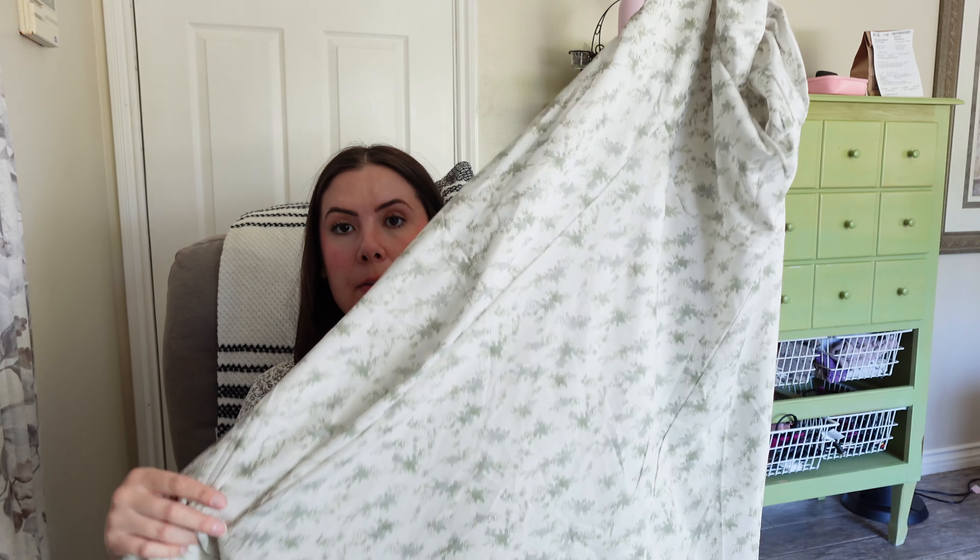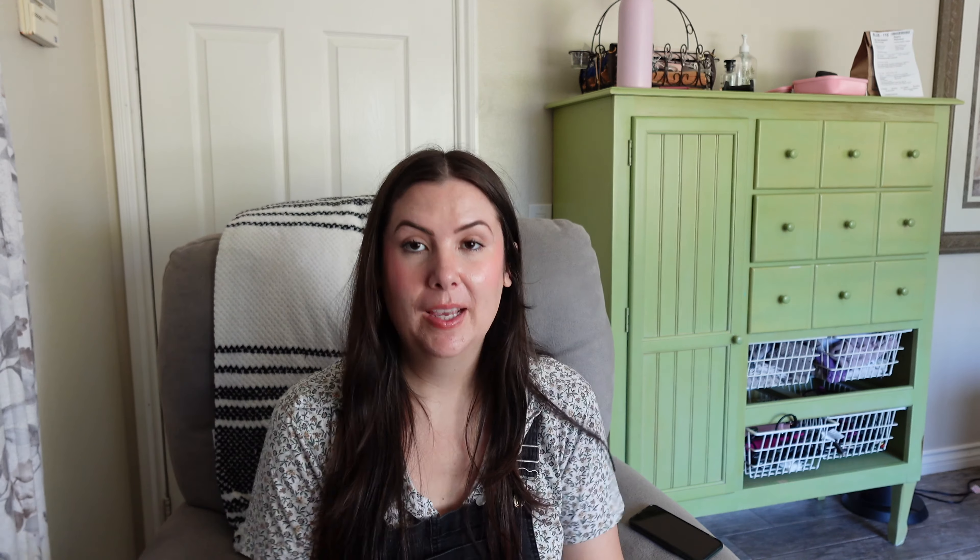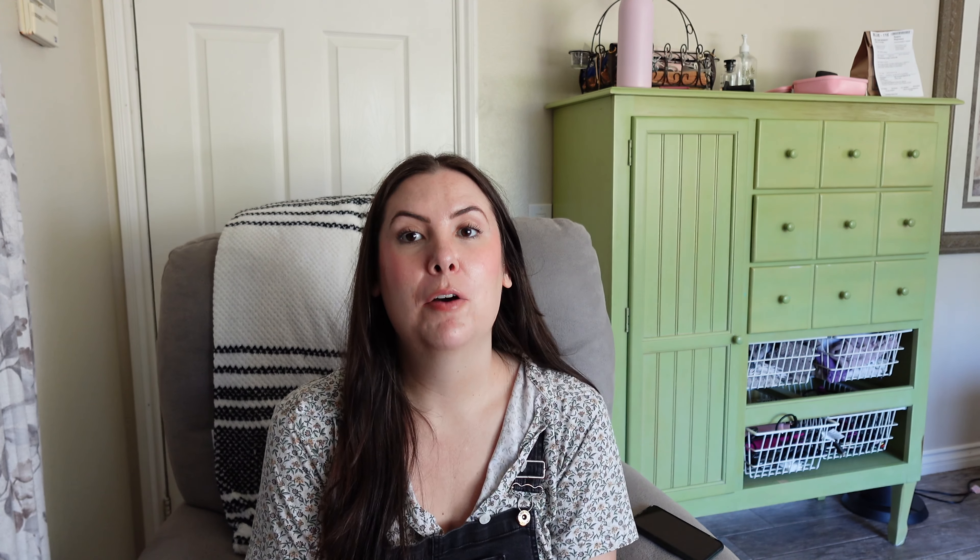This next dress I wasn't actually able to try on. It is all kinds of sheer, but I honestly think it might be from like Shein or something - it's not great quality, it's very thin. But I just thought it was really pretty, and even if I wear it once or twice it's probably worth it. I do need to get like a slip of some sort. It has a corset back to make it nice and fitted, but yeah, not the best quality. I probably could have passed on it, but maybe it'll be cute as a Renaissance fair outfit.